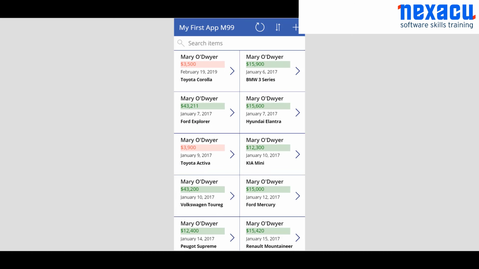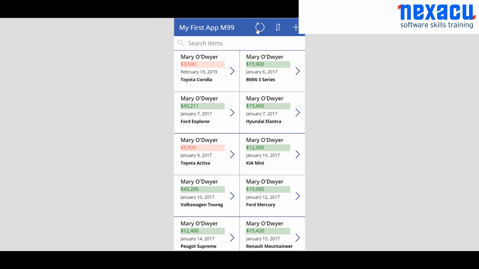We create a basic 3-screen app. This is actually the end result, or closer to the end result, that you'll build in the morning session of the Power Apps beginner course. So it doesn't come with the color coding for values, it doesn't come as 2 columns. We learn how to add that in and rearrange the information that's displayed to more closely meet your requirements.